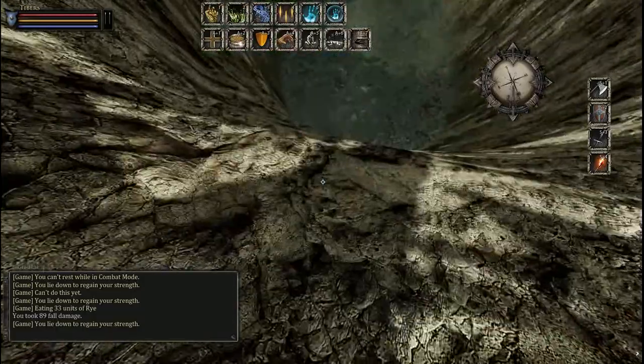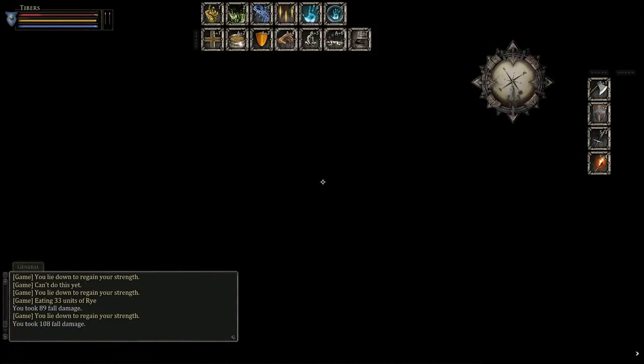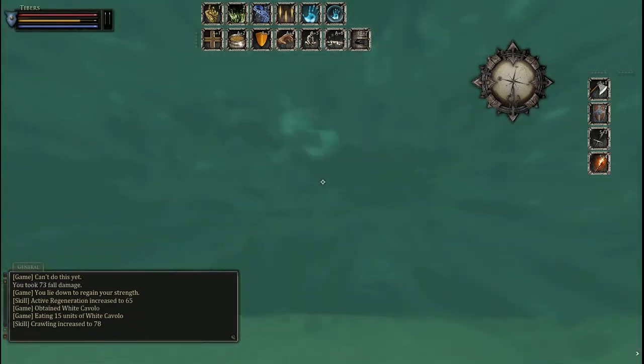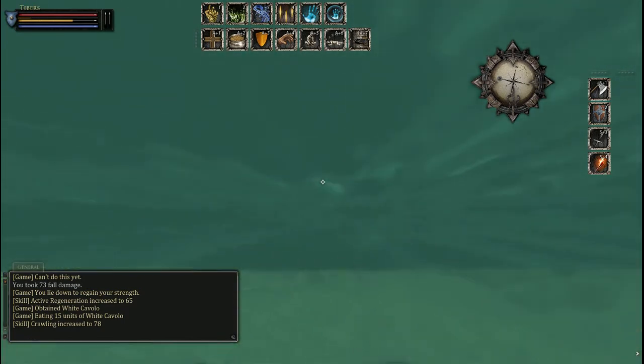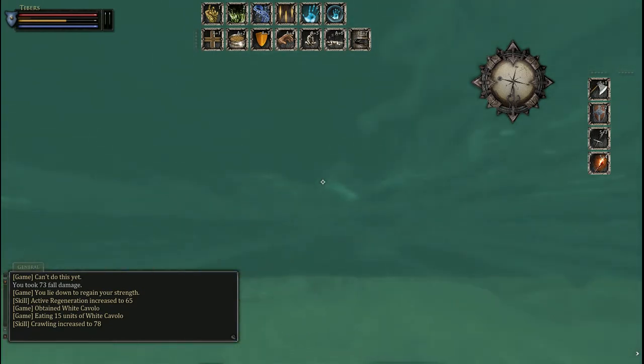Okay, so another fall. Here we go. Okay. Alright. So where am I? Okay, I'm definitely starting to notice myself sinking quite easily, whereas before, I would more or less float on the surface. But now that I'm carrying all this food, the moment I release my W, I start to sink.